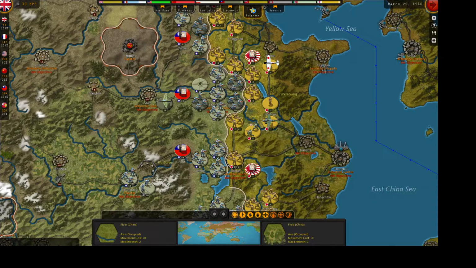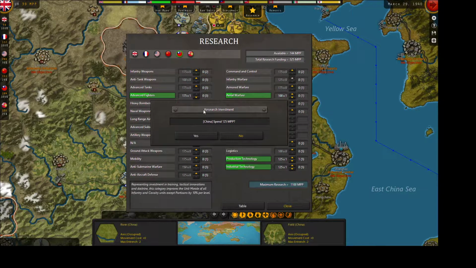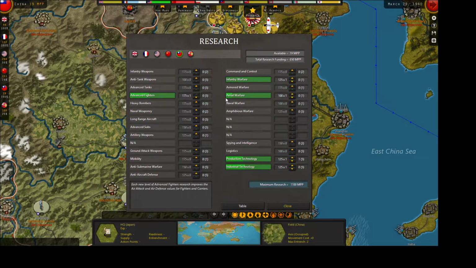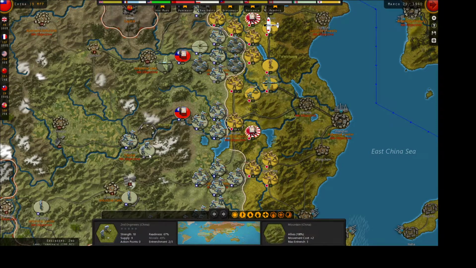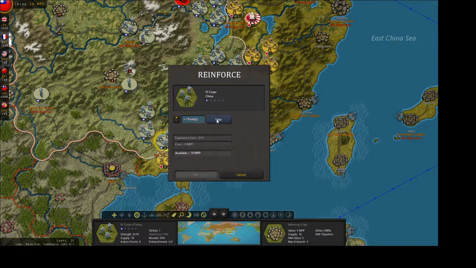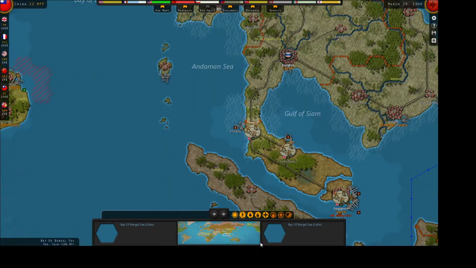Okay, research for China. We have 144. I want to get infantry warfare going as well. Or should I get it? Yeah, let's go, because I want to boost their morale. And I did research aerial warfare. Okay, very good. Don't know if I want to move anyone. Let's go ahead and reinforce these guys as well. Might as well. Well, let's not reinforce them. Let's leave them as is, because I want to keep that experience in case we do attack. We'll get some more experience.